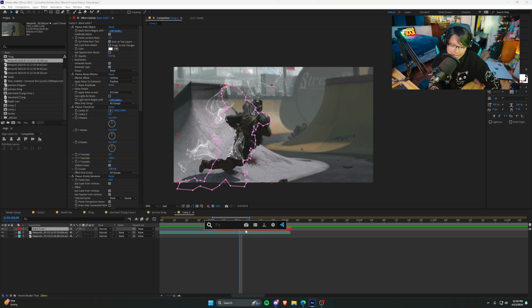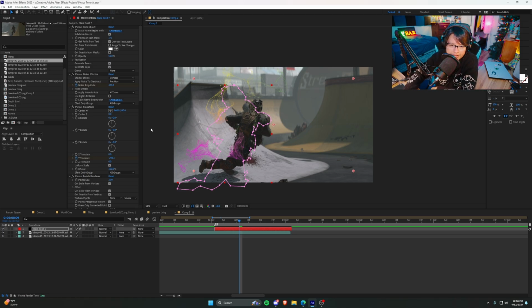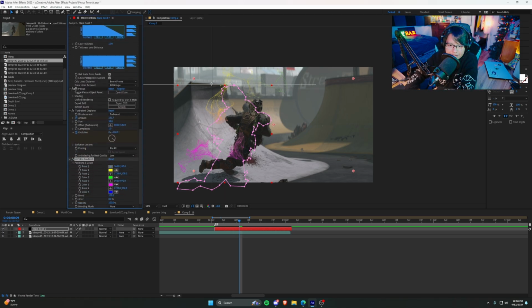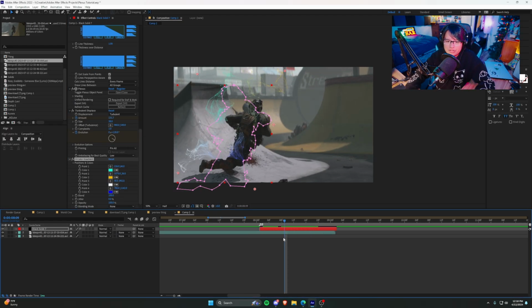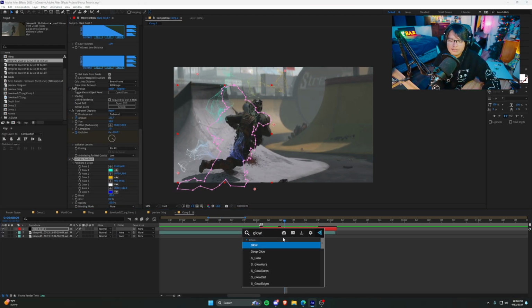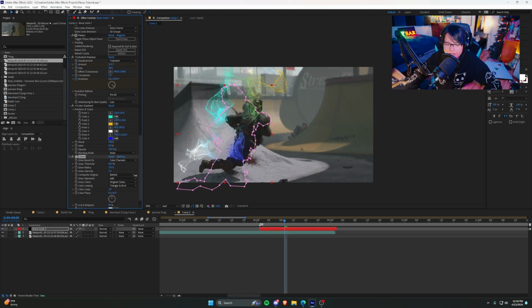And then the next thing I'm gonna add is just maybe something like, you could honestly add anything you want. If you wanna add a gradient ramp or like four color gradient, we can do that. So let's just add some colors here, slap it up there, slap it over there. This one goes here, and then this one goes here. You just essentially wanna make sure that your thing is in the box, and we can just make it like blue or something. So let's try something like that, and then we can just add some like, you know, good old fashioned glow.